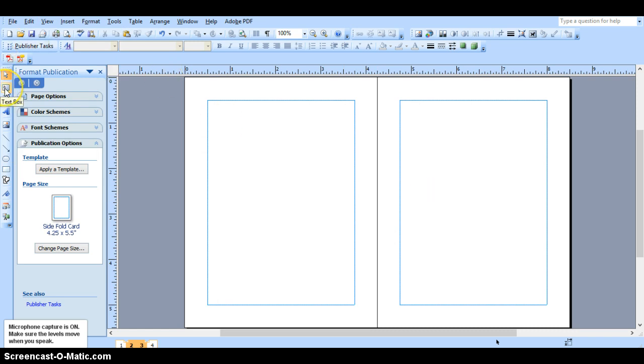So we're going to use our text box. And anywhere on here, you're just going to draw a text box from the left to right. If it's not quite centered, it's no big deal.